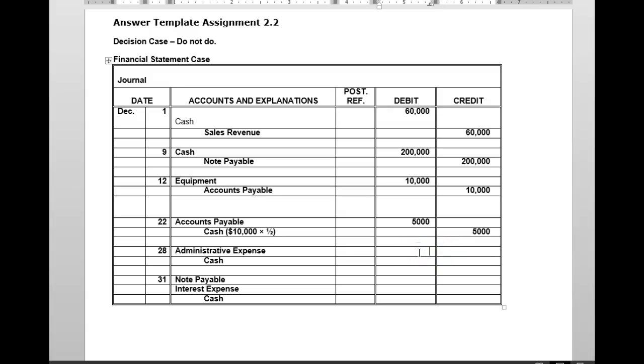And here is the very final one. I paid $100,000 of the note payable plus the interest expense. Okay, so first of all, how much am I paying out? Well, it looks like $101,000. And then I split it. This is called a compound entry. From my note payable and interest expense, I split that to give me the correct entries. And that is how you do journal entries.